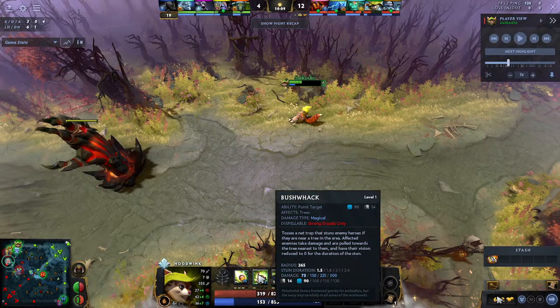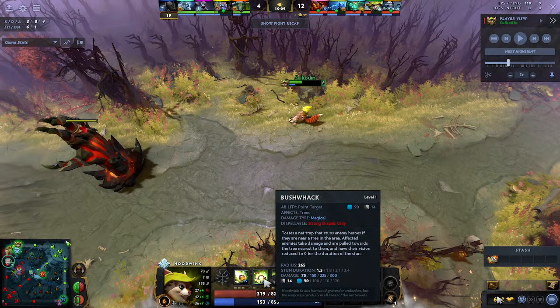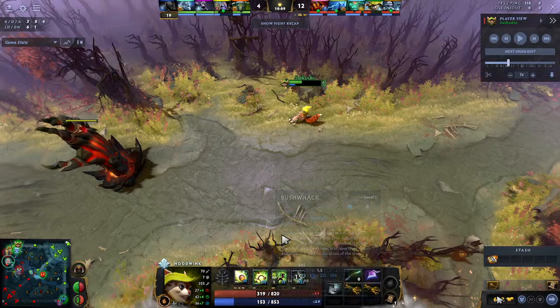So in the mid game and on, once you have Acorn Shot leveled up, you will cast Acorn Shot in a location to plant a tree and then Bushwhack in the same spot to tether everyone to that tree. And all that does is consume one of the bounces of Acorn Shot to make the tree. So you're losing just a little bit of damage to guarantee the stun. Yeah, I think I said that well.